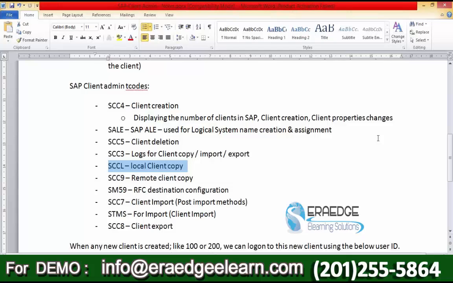See, deleting a client in a company is a very big task. Lots of approvals, and you are thinking about deleting 2 clients at a time. It's not that easy to decide. There is no such thing available by default in the SAP system. Decommissioning one client is a big task, and it cannot be done overnight.